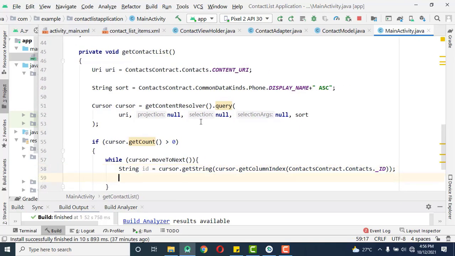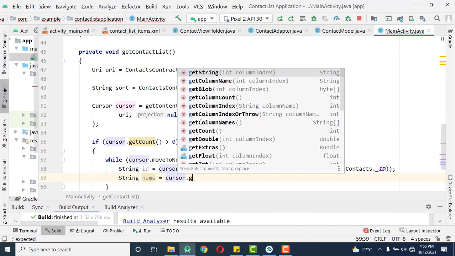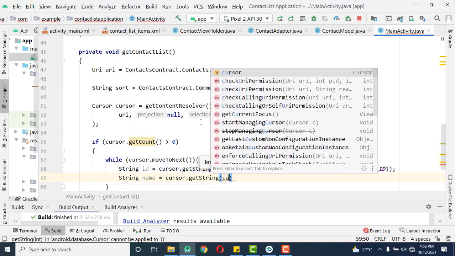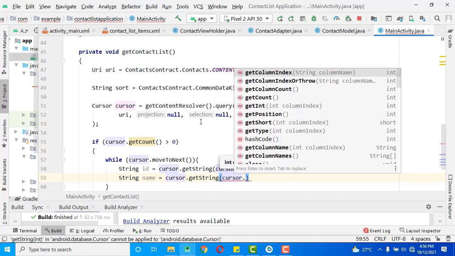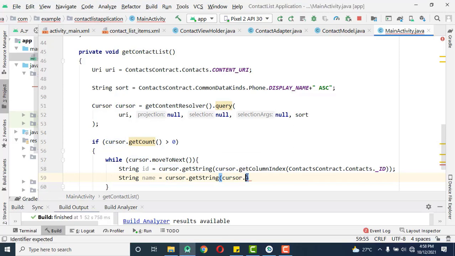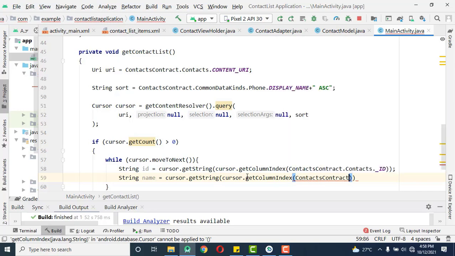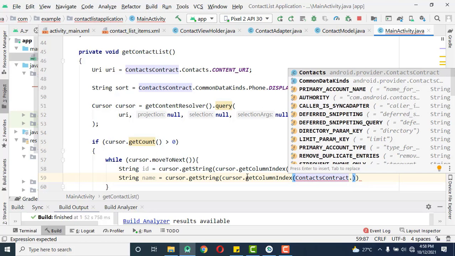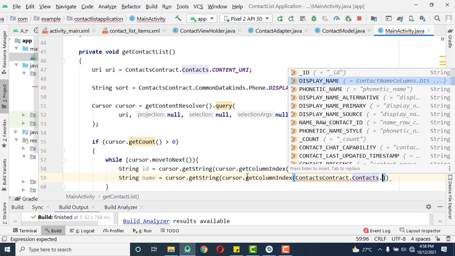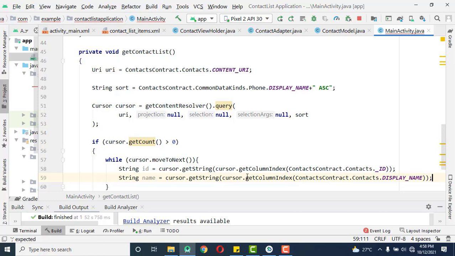Another one is the name. We say string name is equal to, let me write it because I've explained the first one. So I've set the name.